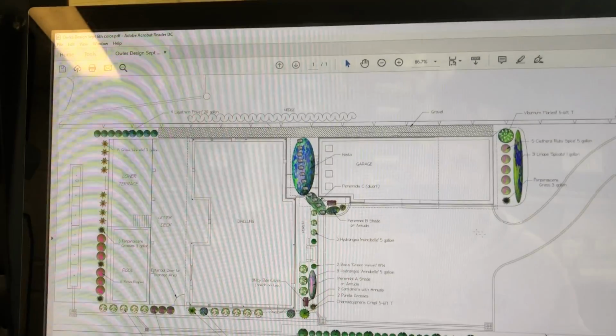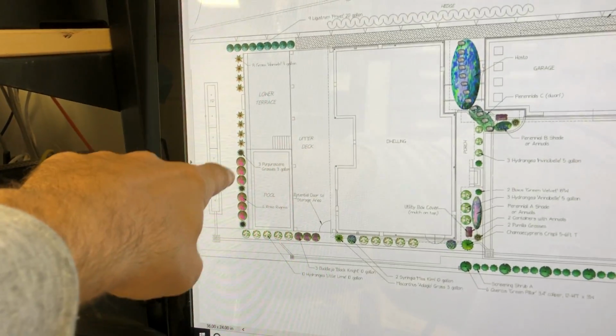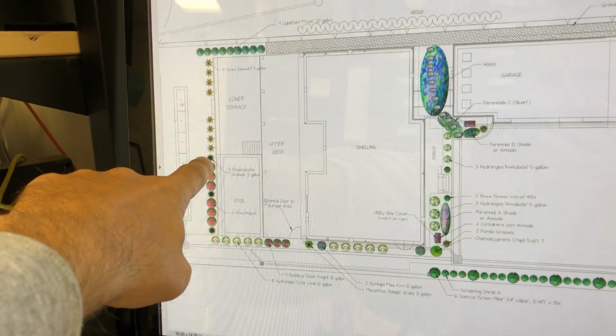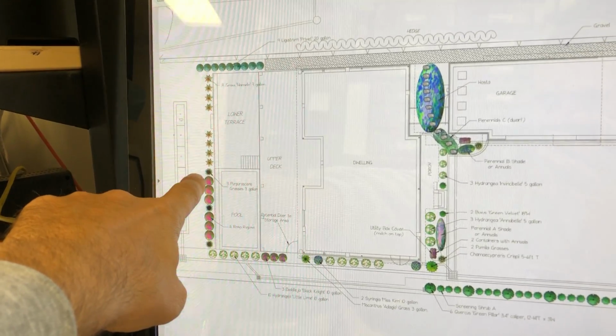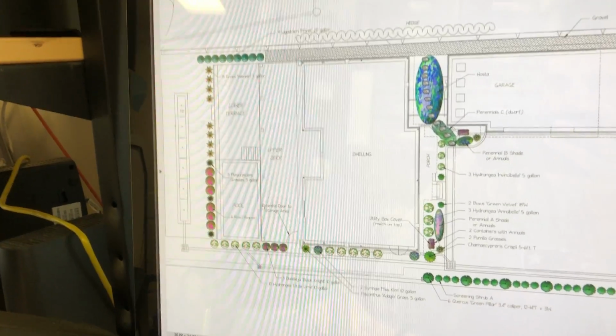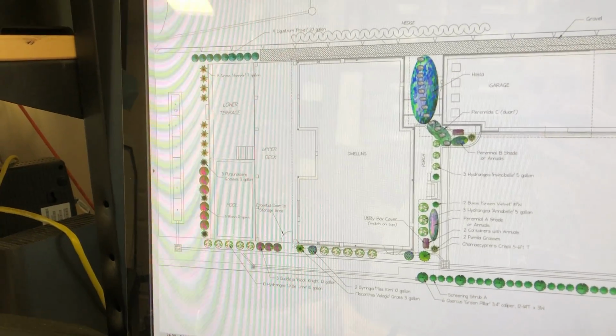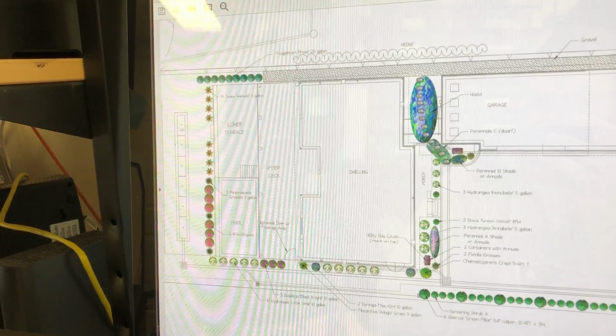All right, let me just get the screen back. Here we go. So moving our way down through here, we had another taller grass that starts green, turns red, and turns orange, so it changes color throughout the season. So 1, 2, 3. And by the way, when we send you this email, you're also going to notice that all the pictures of the plants are on the email as well for you to view.